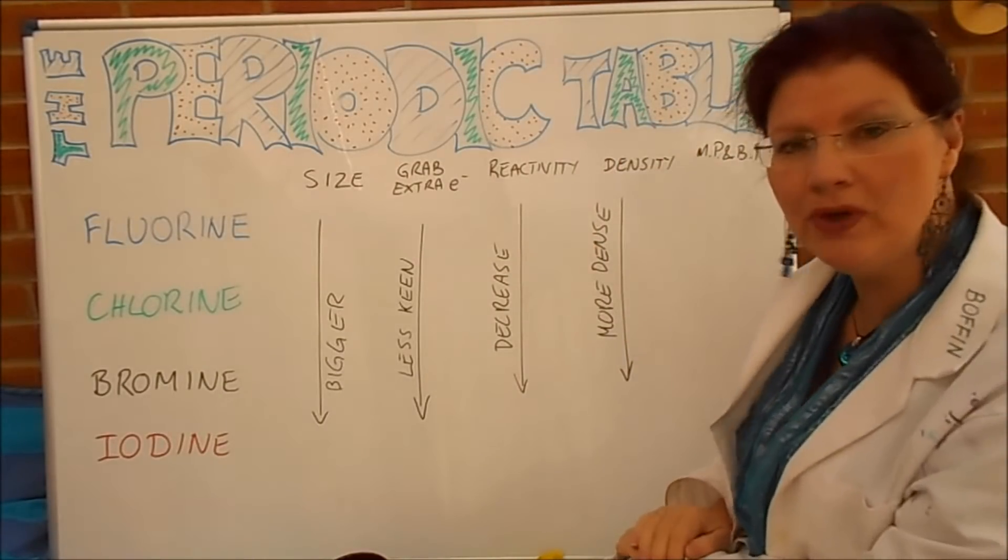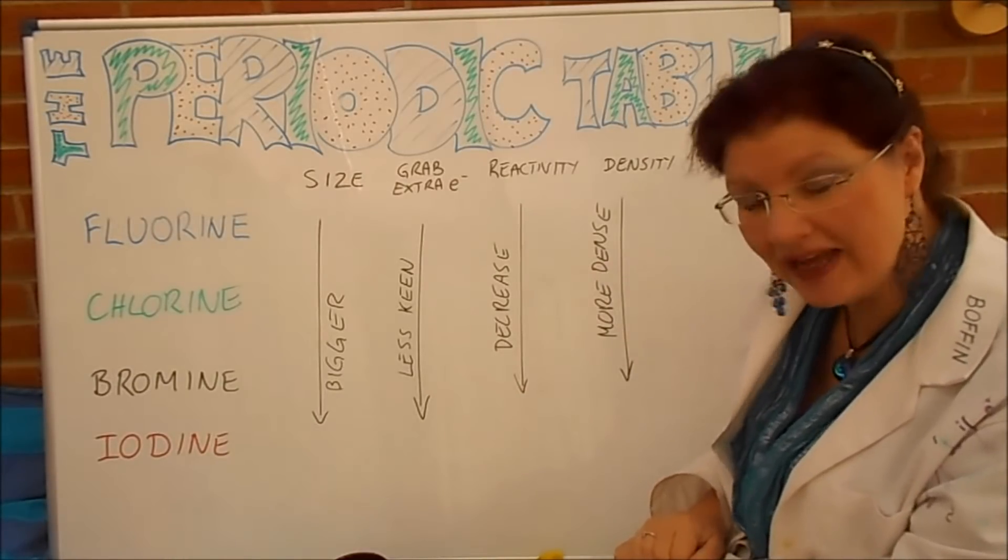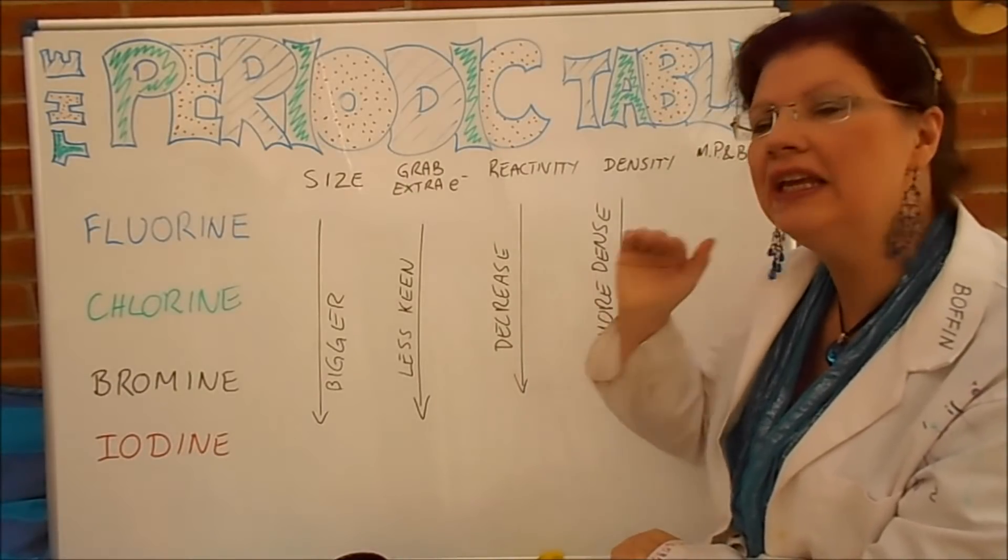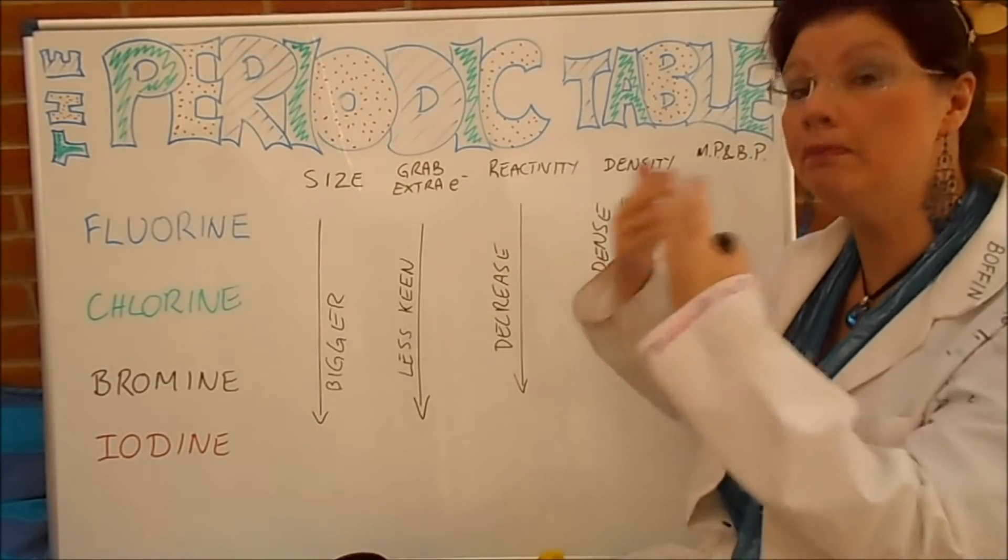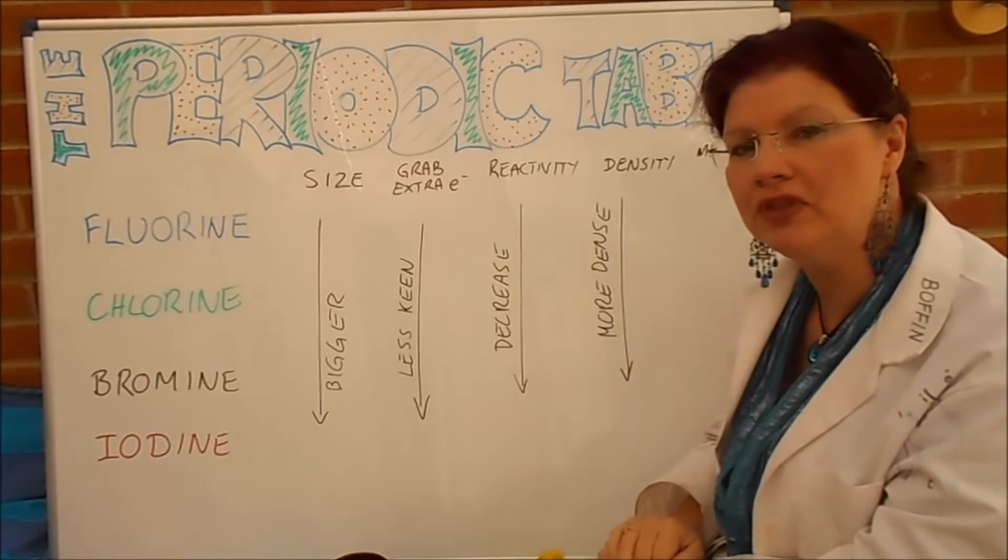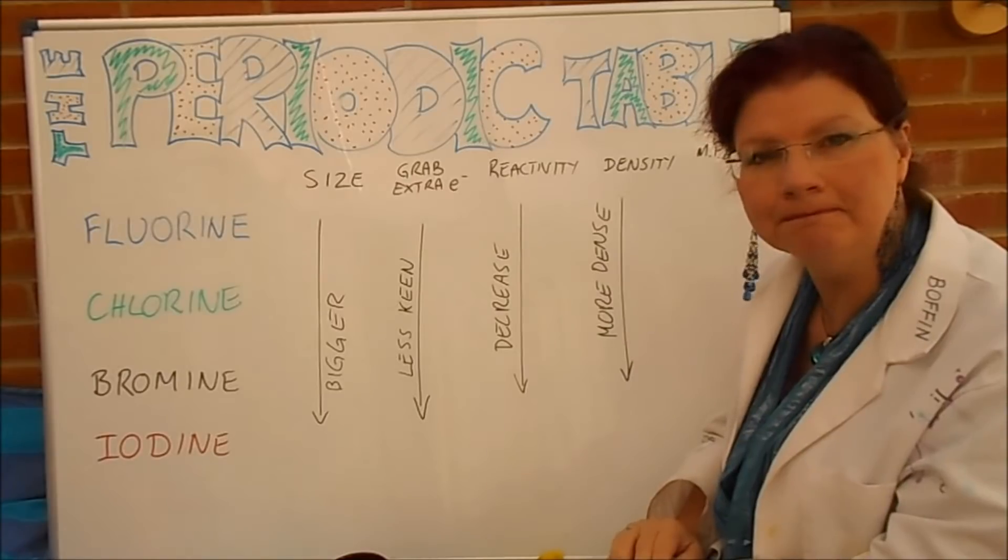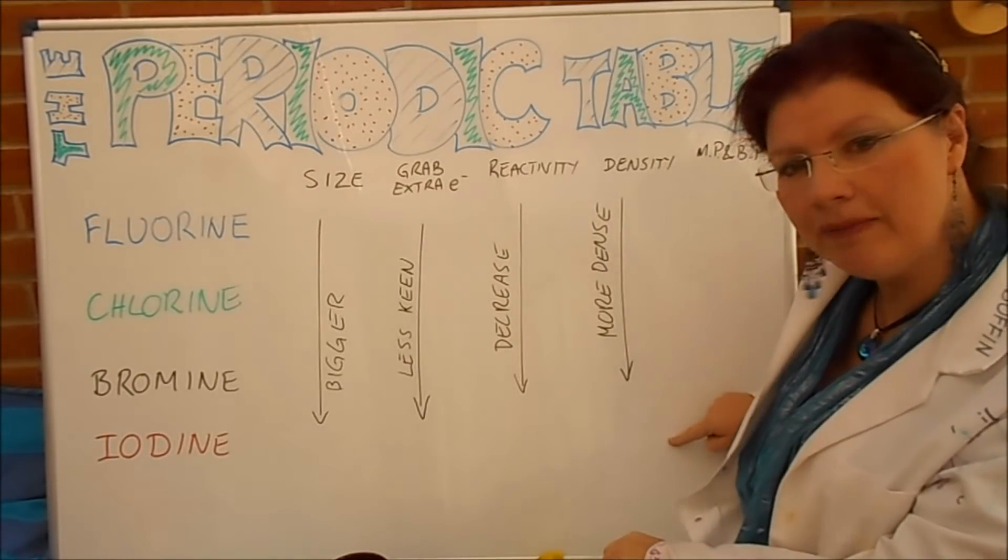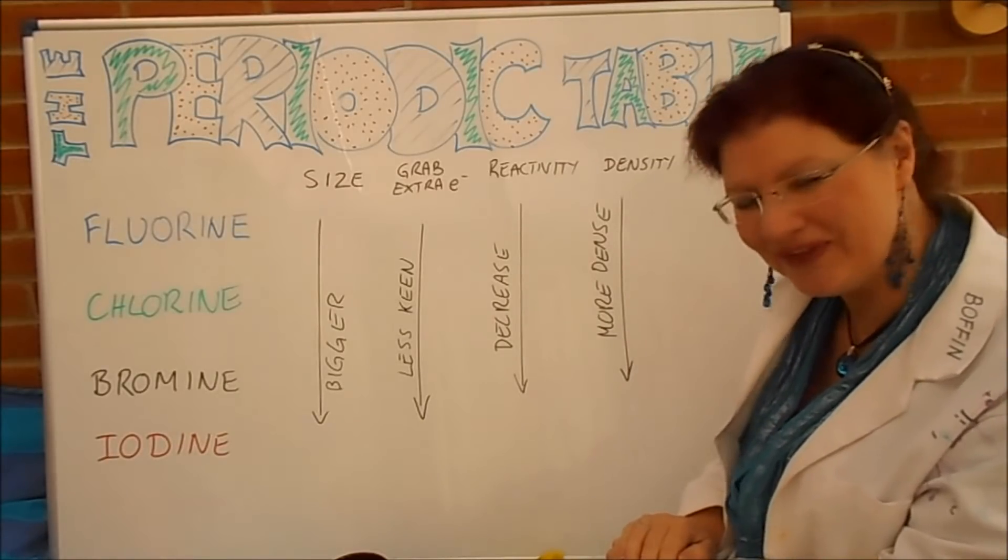And the last one here: melting point and boiling point. You can always tell by the state that something is in at room temperature. If something is a gas at room temperature, that means room temperature is above its boiling point. If something is a solid at room temperature, that means room temperature is below its melting point. So using that information, can you work out: do the melting points and boiling points increase or decrease as we go down the group? Fill that in now.